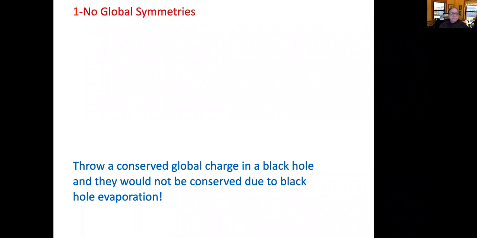But what about a charged black hole? Yeah, so a charged black hole is perfectly fine. A charged black hole has a charge with respect to a gauge symmetry. Here I was talking about global symmetry. That's right. Global symmetry and gauge symmetry are distinguished in the sense that global symmetry has no electrical field emanating from it. A charged black hole has an electrical field emanating from it. So when a charged black hole evaporates, you get asymmetric emission of charged states, because the electrical field preferentially gives you emission of one charge versus the other, so you don't get any charge violation in that case.